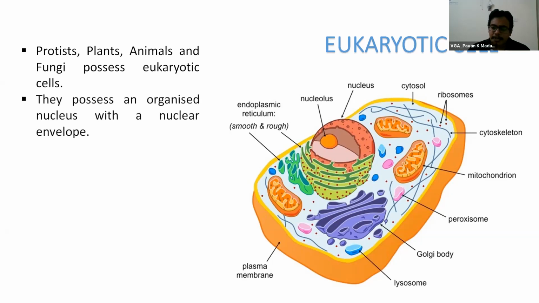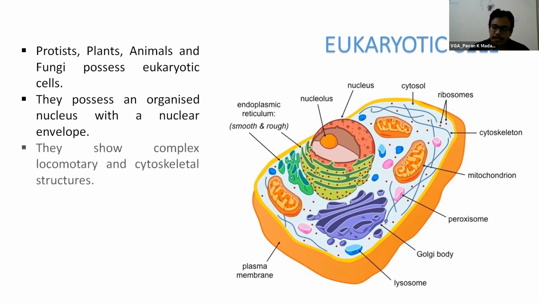When we compare with the prokaryotic cell, what is the major difference? There the genetic material is naked, freely floating in the cytoplasm. But here, the genetic material is packed inside a closed membrane structure, which we call the nuclear membrane or nuclear envelope. In this way, the genetic material in the nucleus is restricted to certain boundaries. That is the major difference between prokaryote and eukaryote.